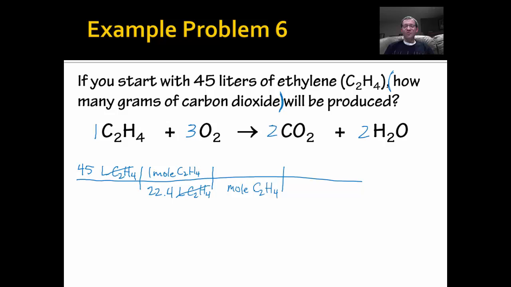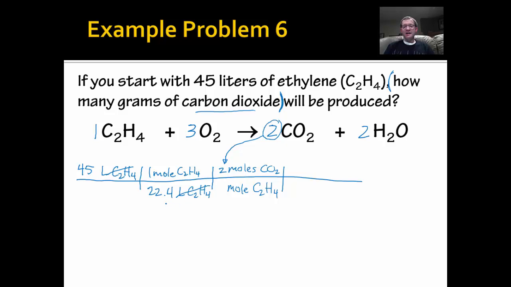And on top will go my target substance, the one I'm trying to get to in this problem. And again, that's my carbon dioxide up in here. So on the top, I'll bring in moles of carbon dioxide. And again, as always, the numbers that go in front on our mole ratio, which is that third set of boxes, or our second step in the actual math of this problem, are to bring down the coefficients from the balanced equation. So this equation says that 2 moles of carbon dioxide will be made. So I'm going to bring that 2 down right into here.